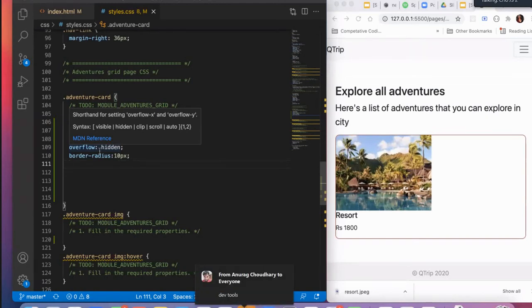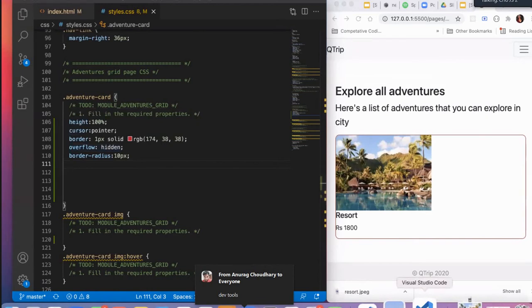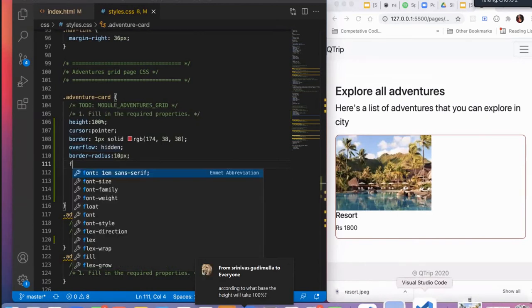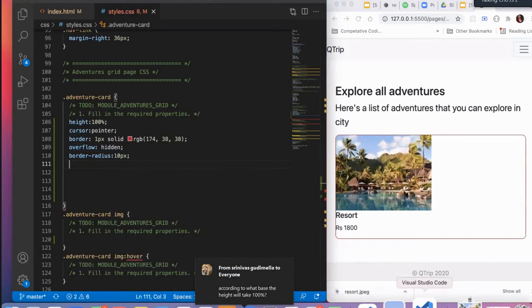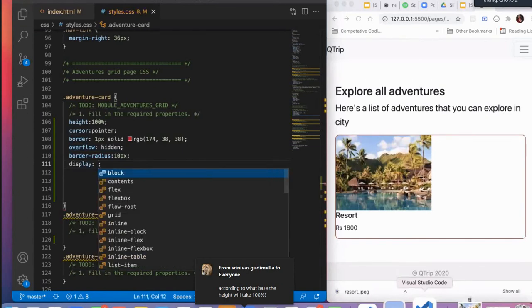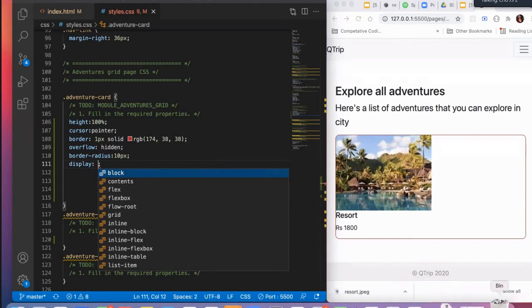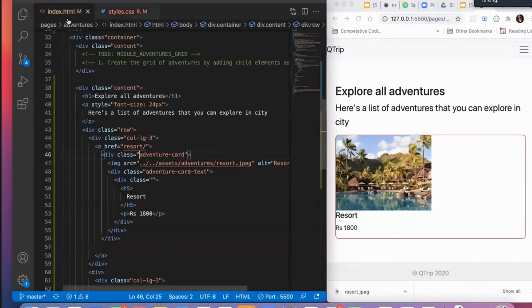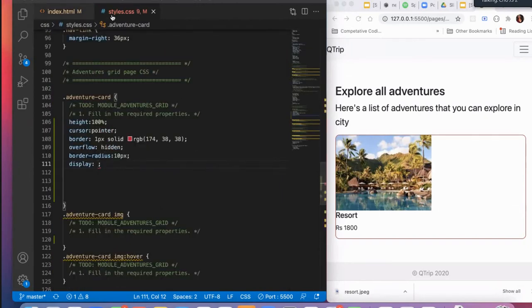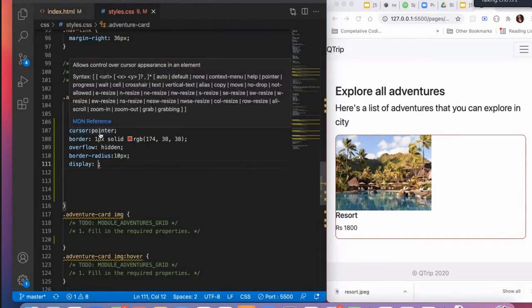Does anyone else know? How do we erase control, position, color? I guess we are done. We can add flex, display flex. It is very complex, and many times you have come across this: according to what base will the height take 100%? Okay, yeah, see, we have this. Okay, yes, I'll confirm that. Srinivas, let me finish this. I'll come back to that question.